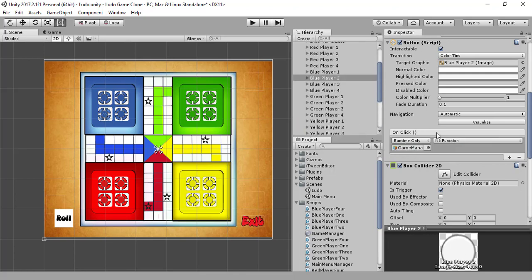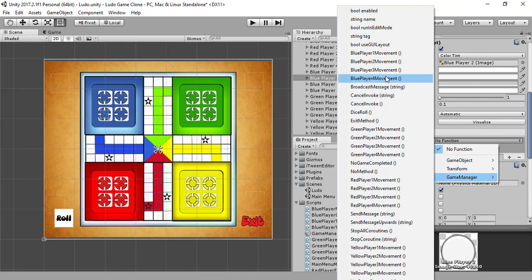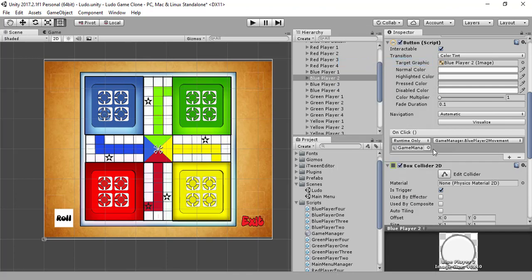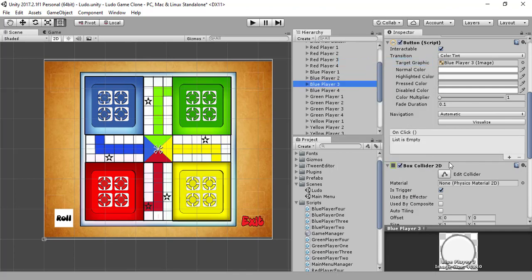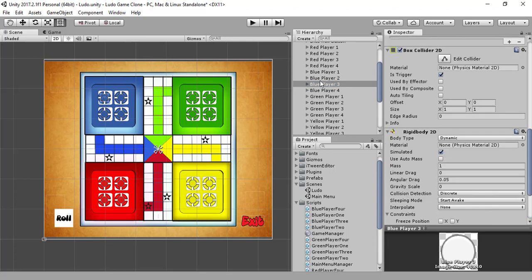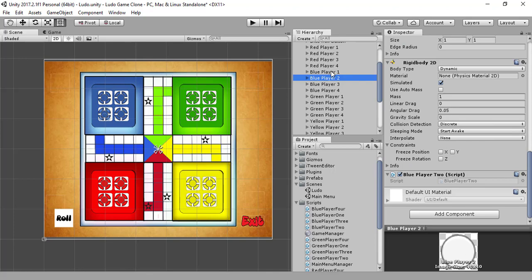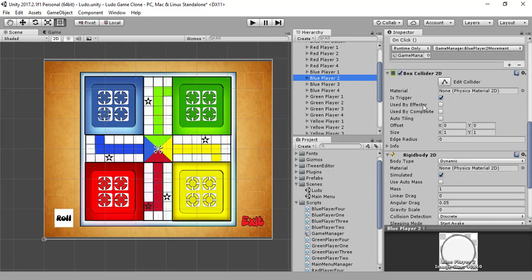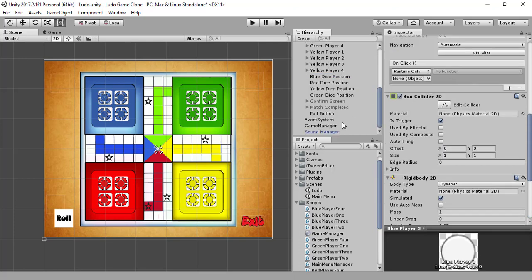Same is the case with this one, blue player 2, done. Let's make sure that we attach the scripts 2, 3, and 4. Okay, so it has, no, the third one didn't.